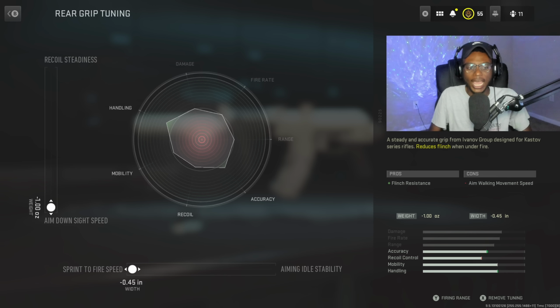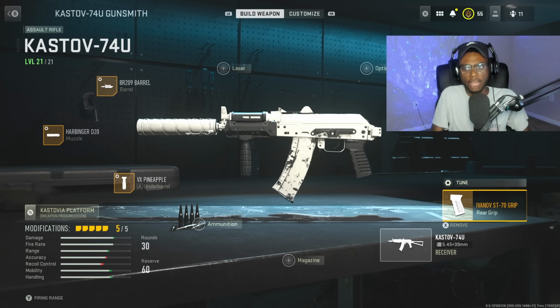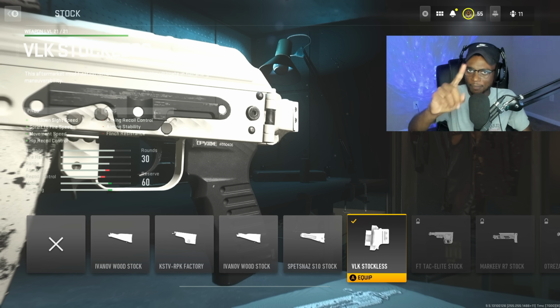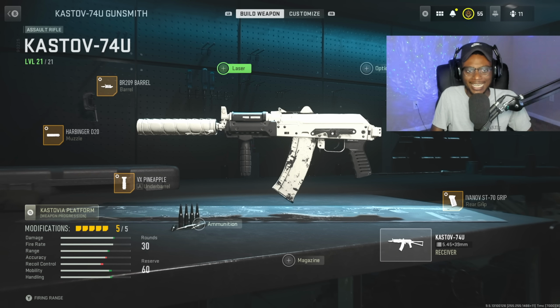Now, the tune I have for this attachment is I've maxed out the aim down sight speed as well as the sprint to fire speed, ensuring that I can run and gun and outgun anybody that I come across on the map. Now, for the next attachment, we're going to go over to the stock, and we're actually going to remove it with the VLK stockless. This is going to overall bump up that close to medium range combat capability, giving us that increased aim down sight speed, sprint to fire speed, movement speed, as well as hip fire recoil control. Just a great attachment to run on an SMG that we're going to be pushing every single gunfight here in Modern Warfare 2.